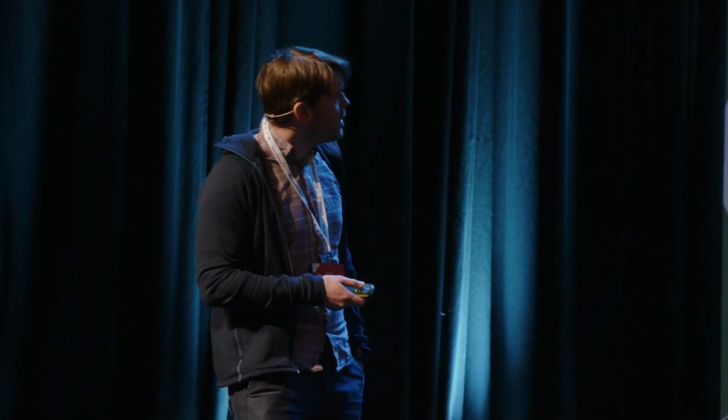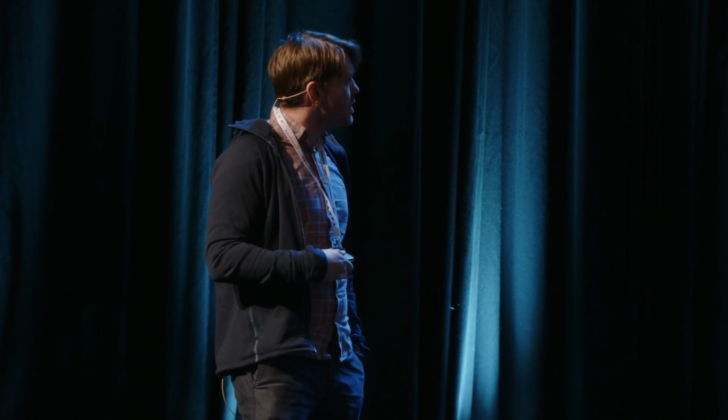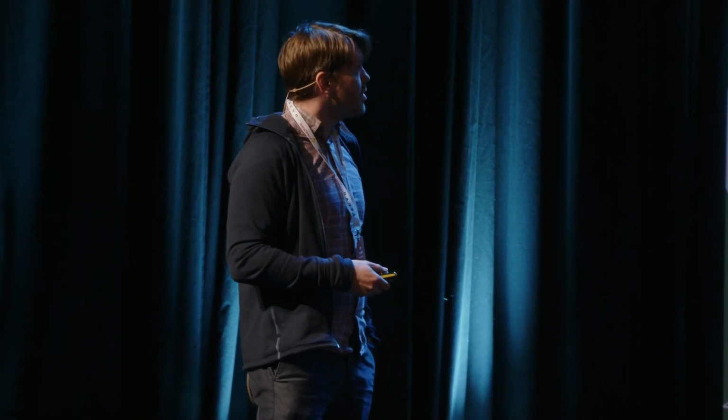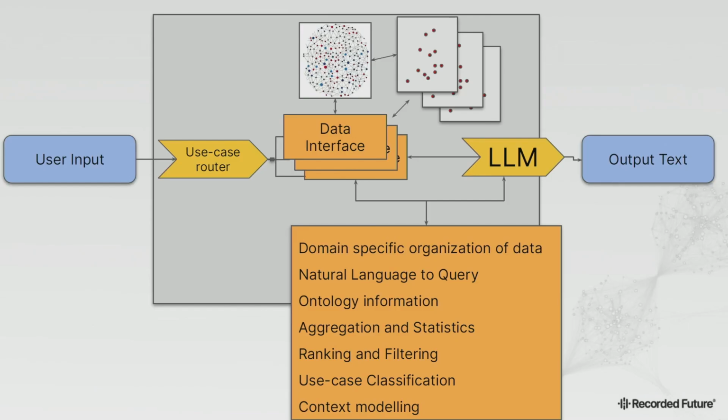Aggregation and statistics, to be able to ask more trend-oriented or aggregate-oriented questions, which are prolific in this setting. Ranking and filtering, which depends a lot on the use cases and how you deal with this. For our uses, we've had to tinker a lot with what type of entities and concepts the user is actually asking about, and try to map that to a score that gives a better ranking. We have the use case classification, routing this to various parts of the system, as well as the context modeling.